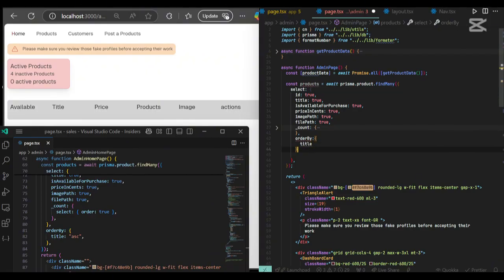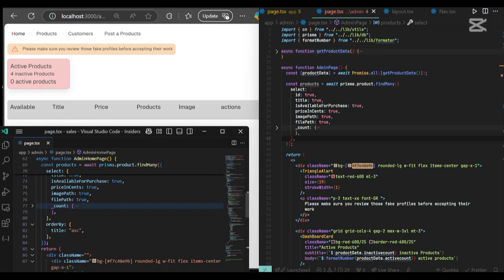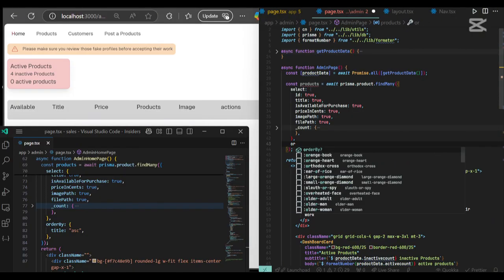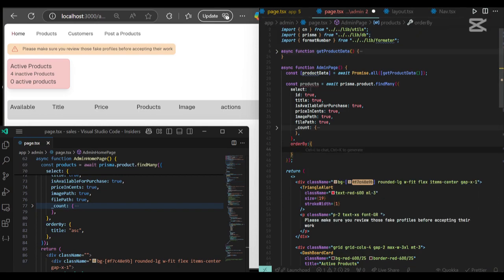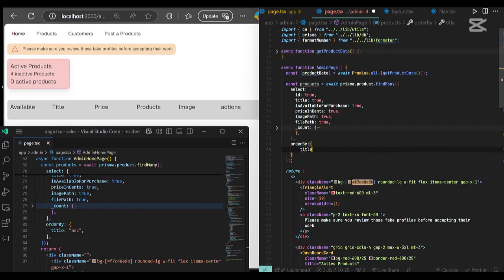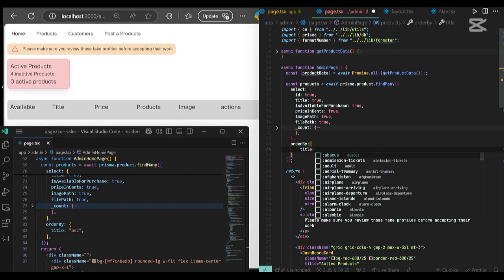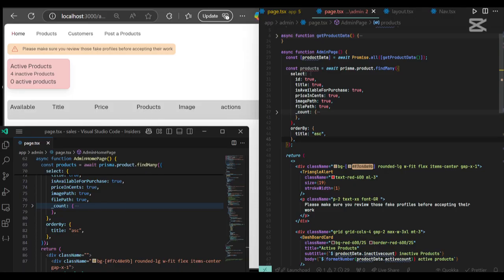Something is not right here. We have orderBy count and then here. Okay, I was doing it outside it, so here we go, orderBy title. Title to be ascending. Okay, so why is it complaining?